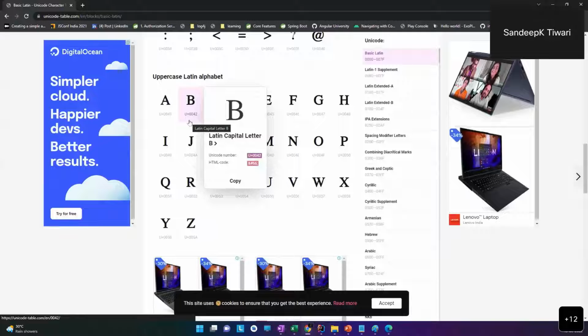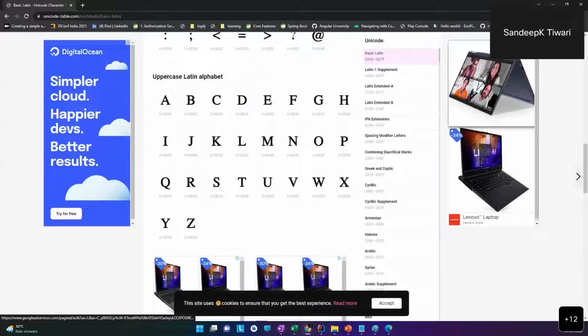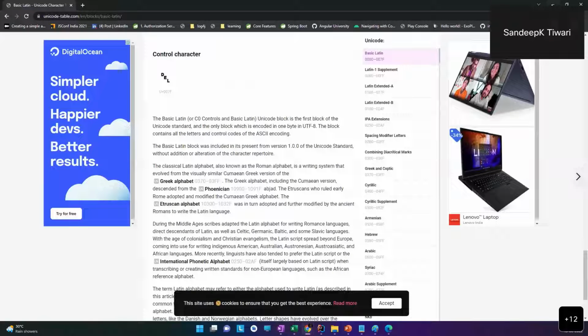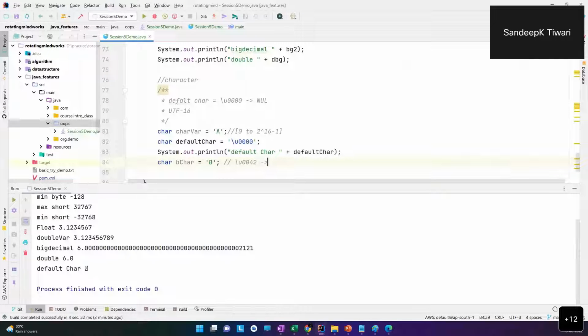Okay, small characters as well, you can see. So you can represent a Unicode value, and it can easily be converted into binary.